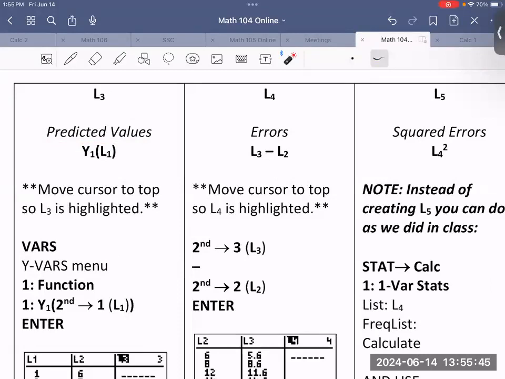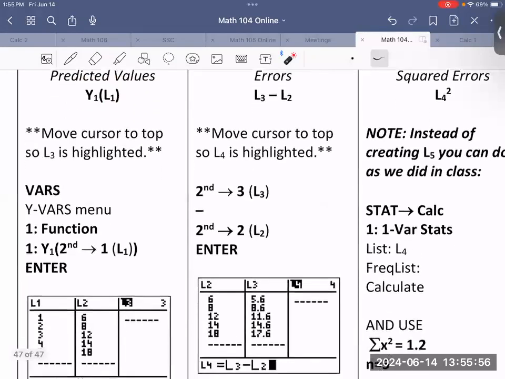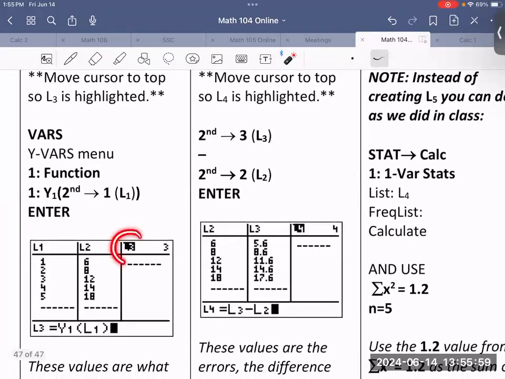We want to get that line to be as close as possible to your data. It does say in list 3, we're going to take Y1 and multiply it to list 1. Notice where their cursor is in list 3. We're going to go up by this L3 mark and then enter the following. Now, if you skip recording your equation in Y equals, it's not going to work.